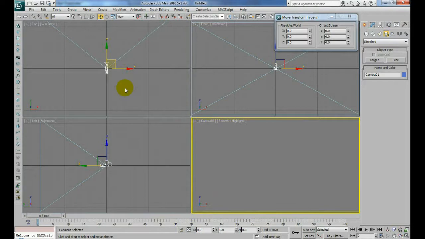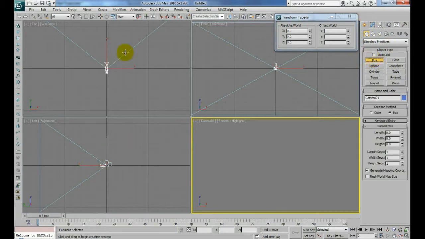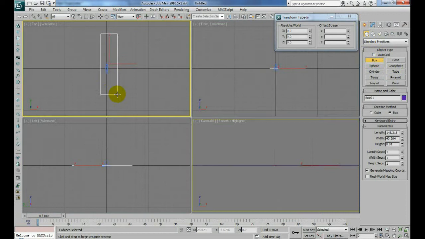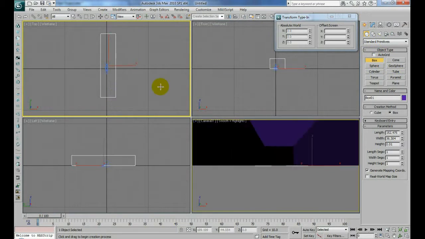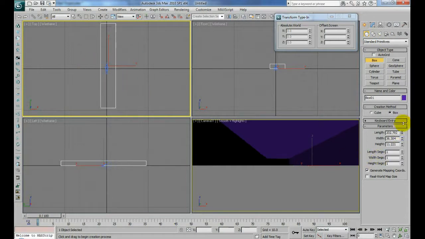Okay, so we're going to go to our geometry panel here. Click here, then here, and we're going to add a box. Just drag it out in the top viewport there. And the length we're going to make 500. Not 5,500.